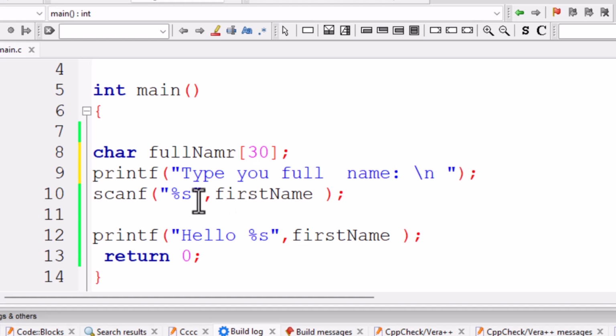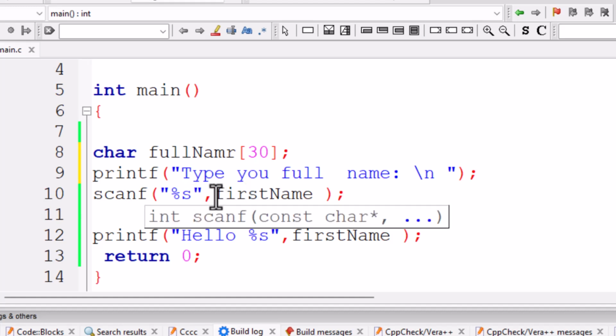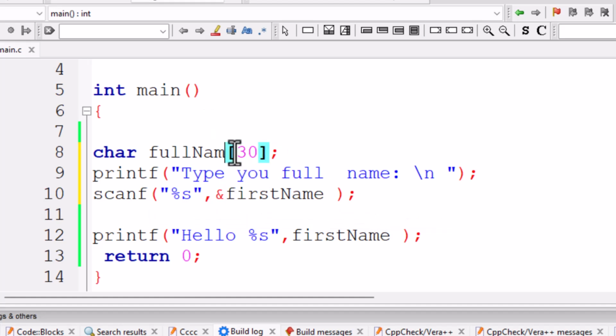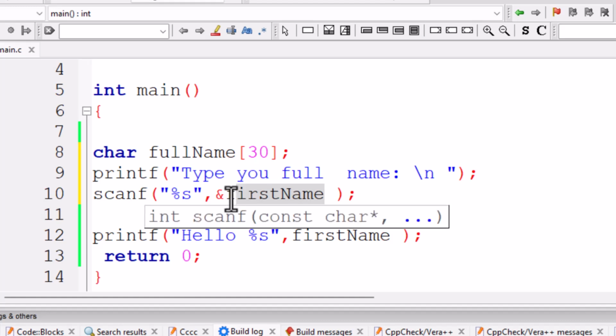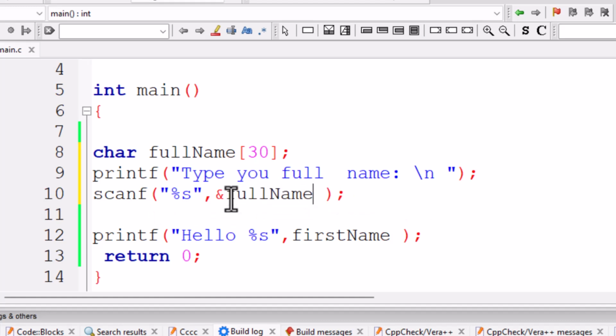And then now I can use this scan function, and then I use this operator here. Point, that's the full name, and copy this one. So type your full name.